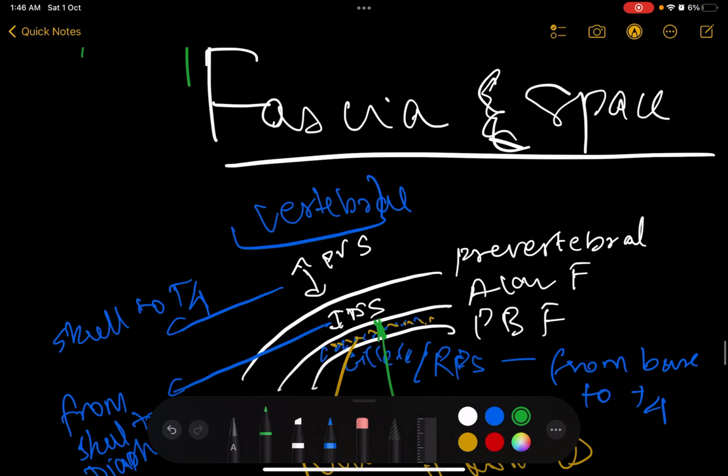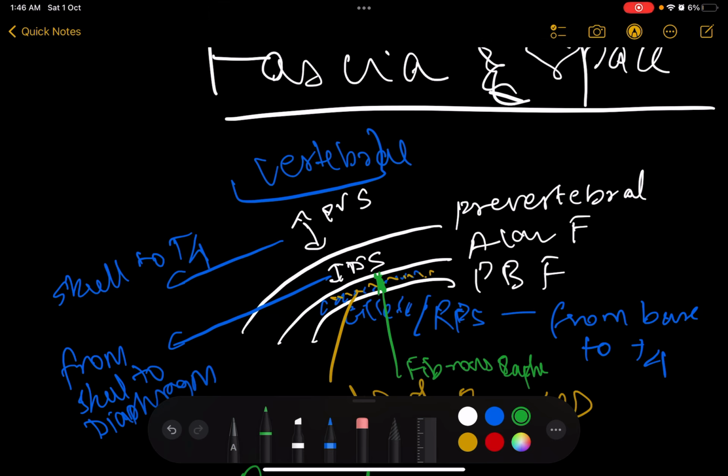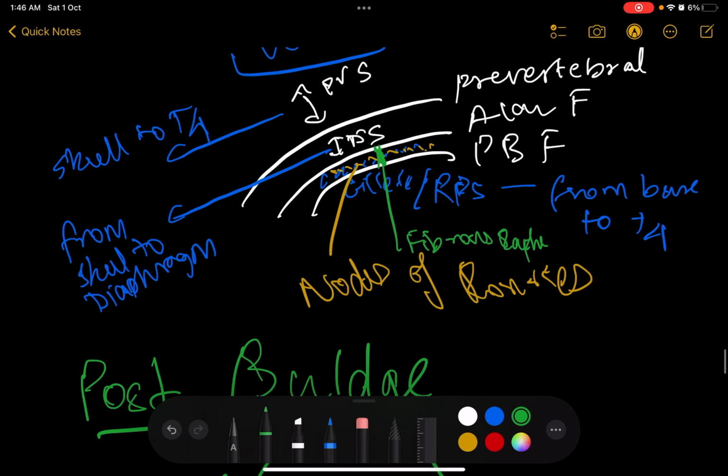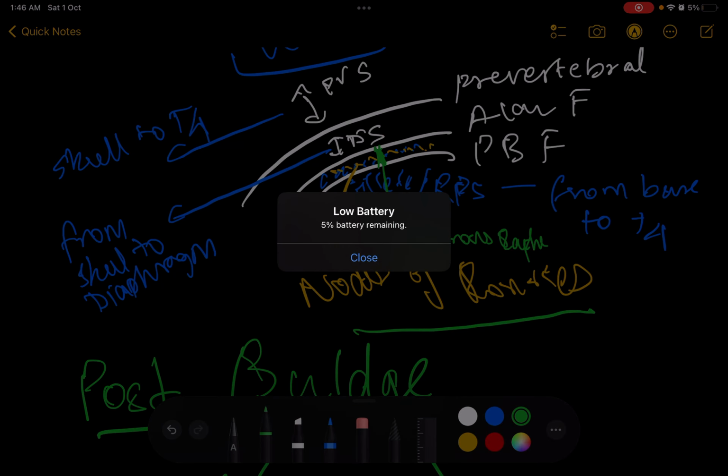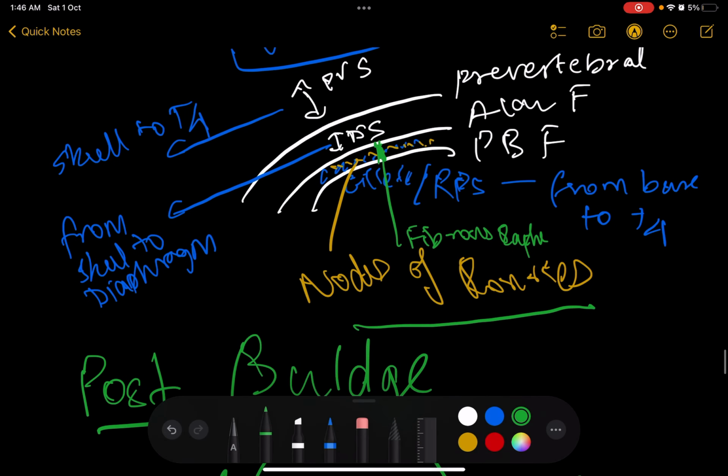Talking about fascia and spaces, we've got important fascias that I wanted to talk about. We've got the pharyngobasilar, we've got the alar fascia, and we've got the prevertebral. Pharyngobasilar is in contact with the muscle. Between the pharyngobasilar and the alar, we have the space of Gillette, or retropharyngeal space, which has a fibrous raphe, and it also has something called nodes of Rouvière. Now these nodes of Rouvière are important because abscesses may be formed, and because of this fibrous raphe, there's usually a unilateral abscess, not a midline abscess. All right, and then we have alar fascia and prevertebral fascia.